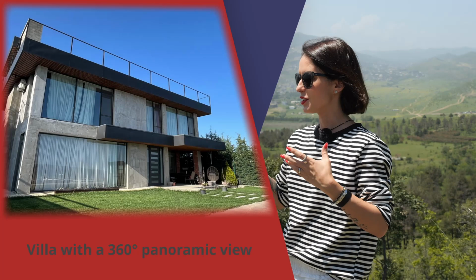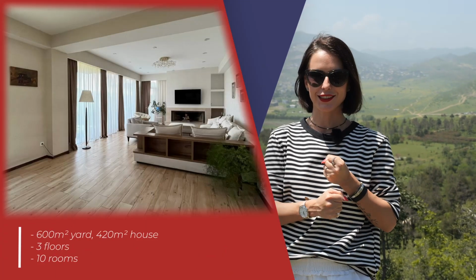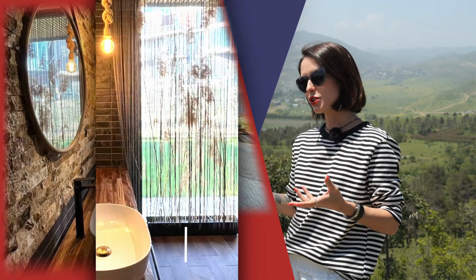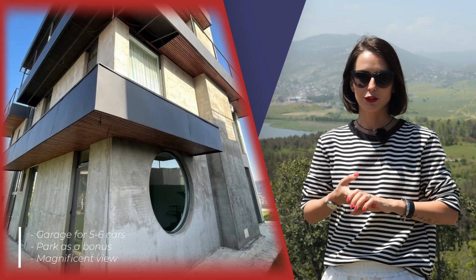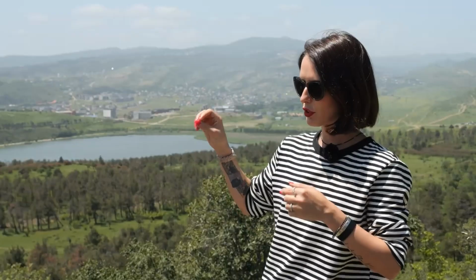This is a sale by owner, which is an unusual situation. The people who are selling this house built it for themselves, and I completely understand what it means to sell a house that they built for themselves. We are looking for not just a buyer, but a person who wants to purchase this particular property and share its amazing atmosphere. The location in which we are located is truly unique.